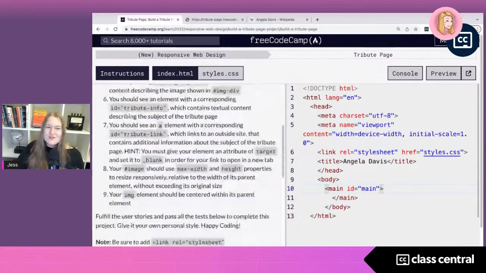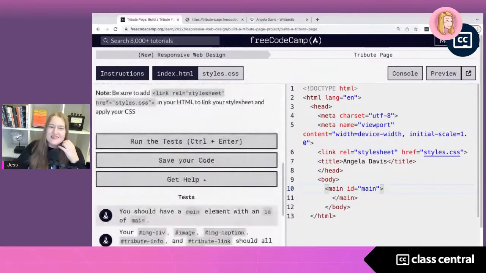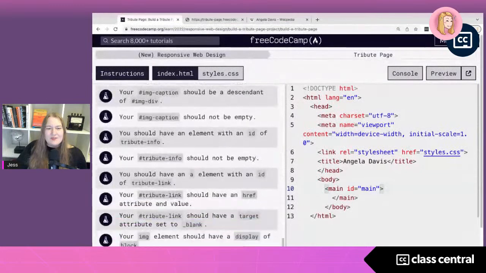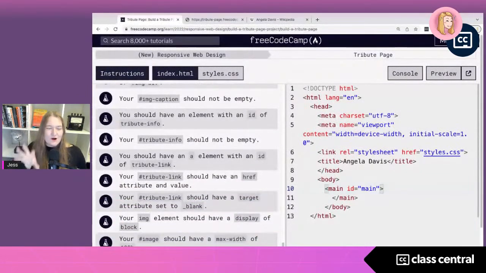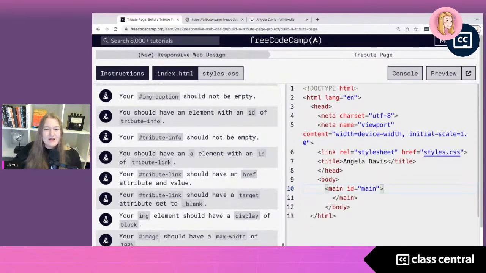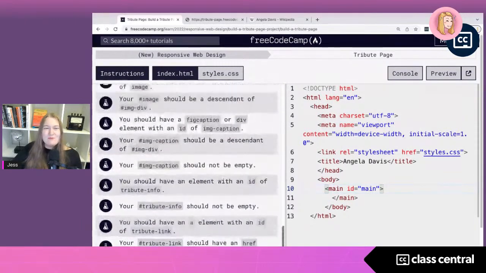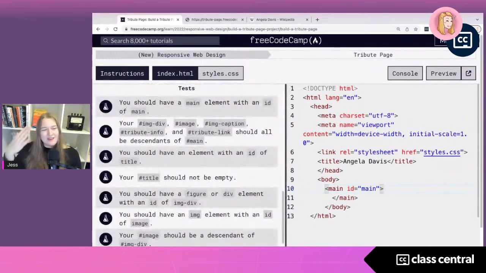There are going to be so many tests. Look at all these tests. It's tempting to try and do all of these and then try and get all the checks at once. But we're going to talk a little bit about test-driven development. That's the idea that you're building something around a whole suite of tests, a whole array of tests, which is what we've got here. And here, I just want to test as I go, because I think I'm going to be more relaxed knowing, oh, this works. I can go to the next one.